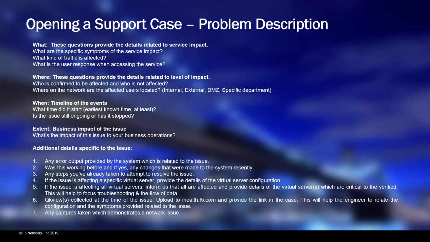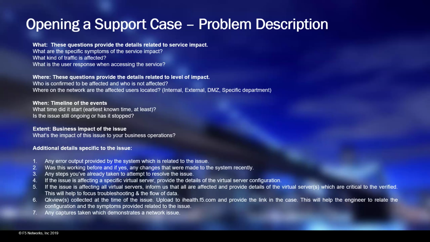So we need to know what is impacted, what kind of traffic is affected. Is it only TCP traffic, UDP traffic, DNS, or only with the ASM profiles? Also, who is affected? Is it only a certain part of the users or all of the users? Some accounts may have multiple VLANs, and a specific group may be impacted.